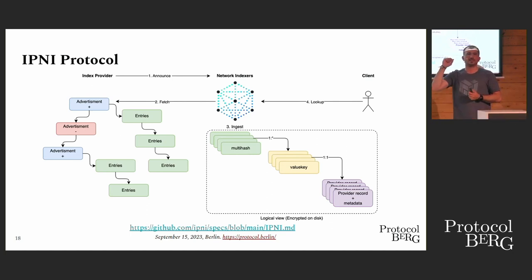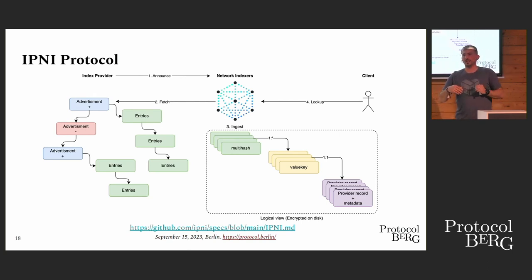There is another concept here, which is chain level changes and context ID level changes, if you like. So you can imagine, as a content provider, I may have a database of content, and I may have a server that is serving that information over HTTP. Tomorrow, I implement my own retrieval protocol, which is much better than HTTP. Its name is, you know, like HTTP 3000, whatever you like. This is a totally new protocol, right? What IPNI allows you to do is to add contextual information on top of the advertisements that you've published already to convey new capabilities, or to take added capabilities away. And those are very small messages because of this concept of chain level changes.